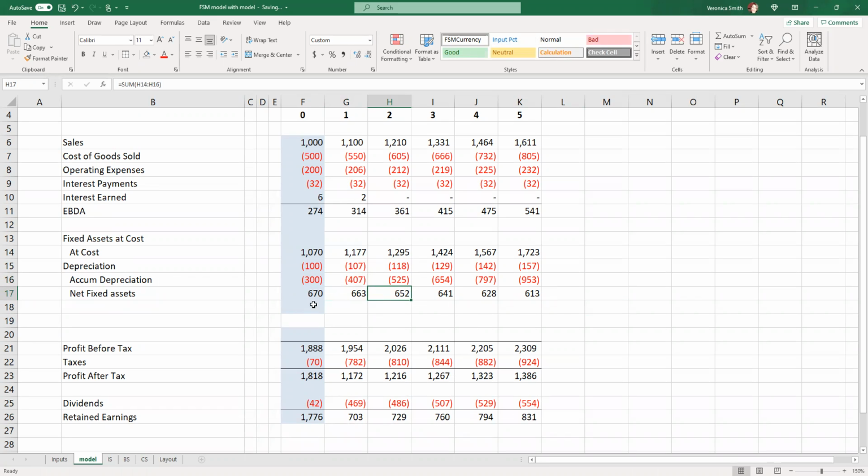Fantastic. Now, our net fixed assets, let's fix those up. So we'll start from year 0 here. This is not going to be correct because we've inserted that depreciation. So thinking carefully, what is your net fixed assets? It's the value at cost. So let's get rid of this formula. All right, it's the assets at cost minus the accumulated depreciation. So that's already a negative, so I'm going to be adding that negative. So cost minus accumulated depreciation. And we can copy that across.